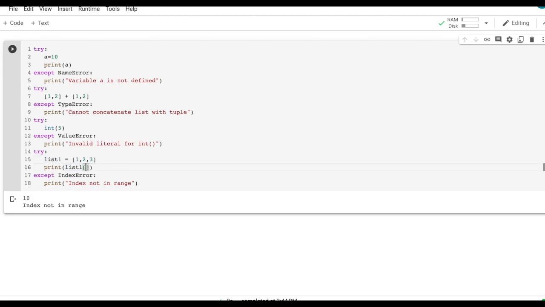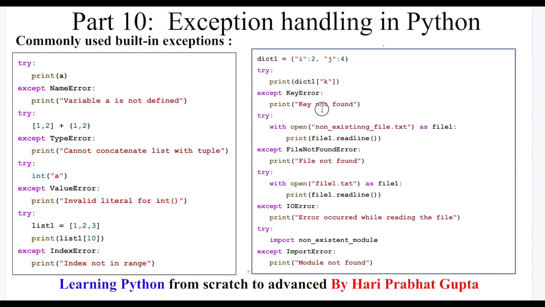But if someone asks for the item at index position 2, so index positions 0, 1 and 2, index position 2 is item 3, so they show that element. In that case there is no exception. This is the way Python automatically understands what the error is and shows the exception. In that case you only need to define the exception of this type. Now we can look at some more exceptions that are given in Python.